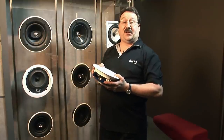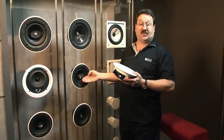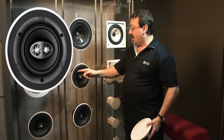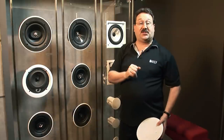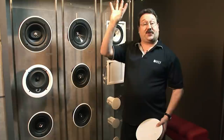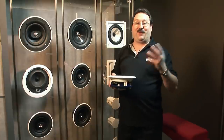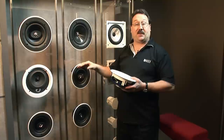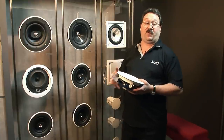There are seven models in the line: two 8-inch, two 6.5-inch, and two 5.25-inch, both in the Q and C-series. There's also a very special application unit in the C-series — the 160CR-DS, DS for Dual Stereo. This unit uses two tweeters and a dual voice coil woofer with two inputs. In a room like a bathroom where vents and lights leave no room for two speakers, this dual stereo speaker lets you play stereo from a single ceiling location, so you can enjoy KEF stereo sound even when you can only fit a single loudspeaker.